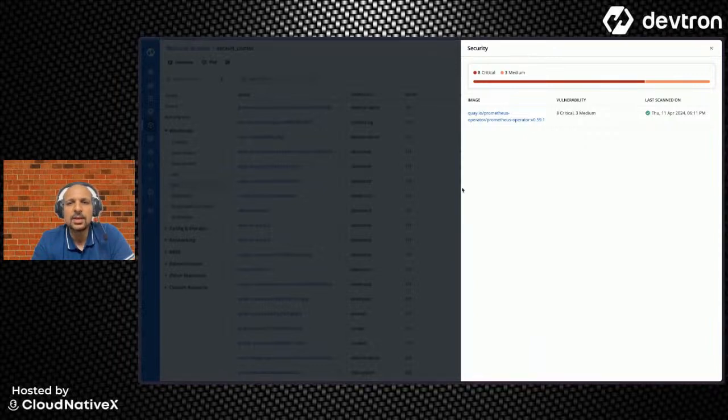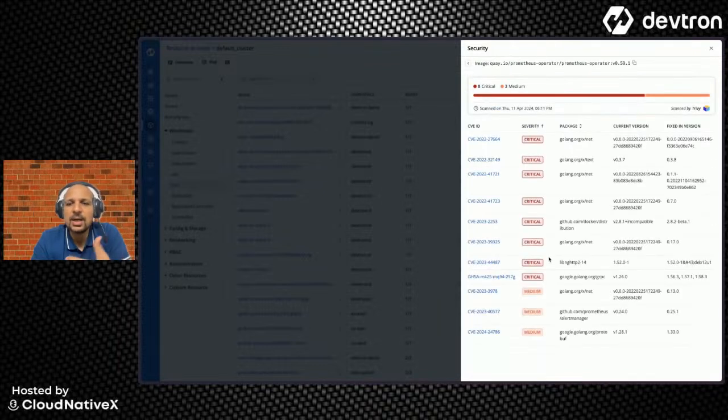Just hold on for a minute. You see this vulnerability over here, the list of vulnerabilities over here. There may be multiple images connected to it. This is the list of the vulnerabilities which are present in this image. Now, if you look at it, this is already in the cluster. That means somebody has already deployed it. It's within your cluster, and that is why it's on the right side. So basically the time to take action is much later. And as you start shifting towards left, you can take action much faster.